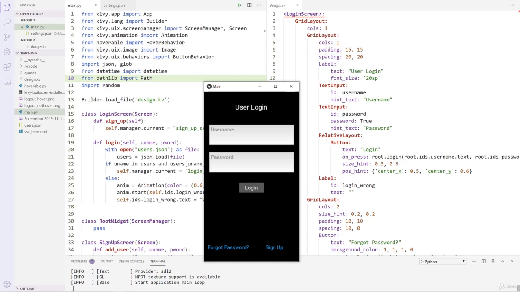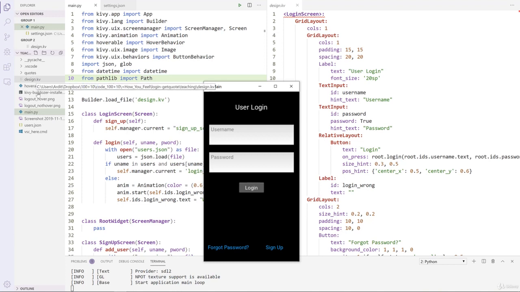Hi again, in the next videos I'm very happy to show you how to make an APK file out of the Python file that we already built in the previous lectures. Now an APK file is a file that can be installed in an Android phone so that the app is usable on mobile. Currently we only have a .py file, so we have the main.py file and the design.kv file.